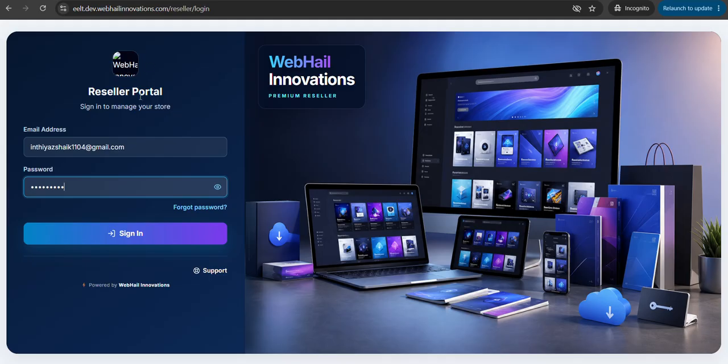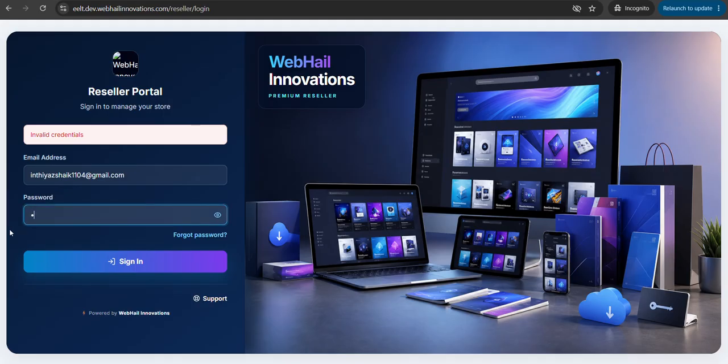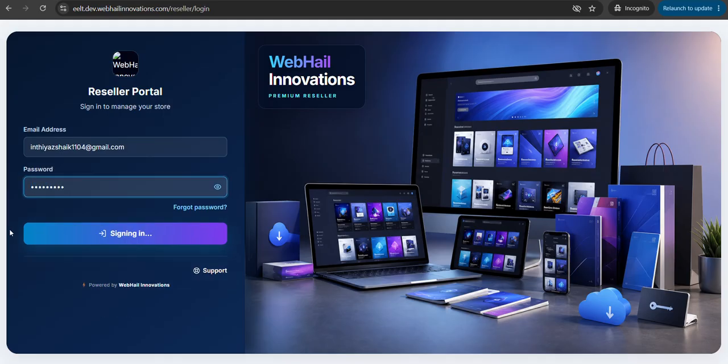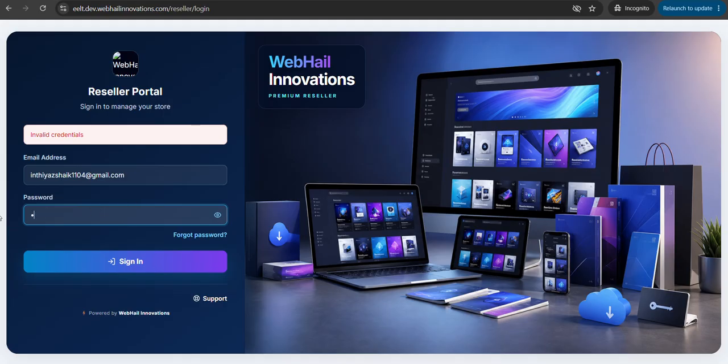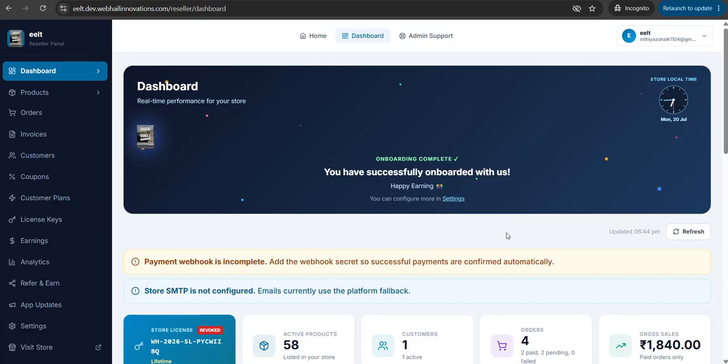Okay. So this is your reseller panel, where you can update your logo here, and if you want to update your business name, that's also possible. Okay. So this is going to be a white label. So you can get your store name, logo, all these things. Once you log in, you can see the dashboard like this, and you can also have the view like this. Okay. So you can see this is your logo.